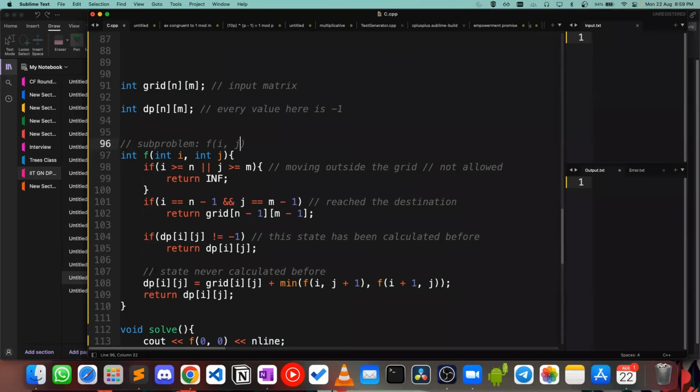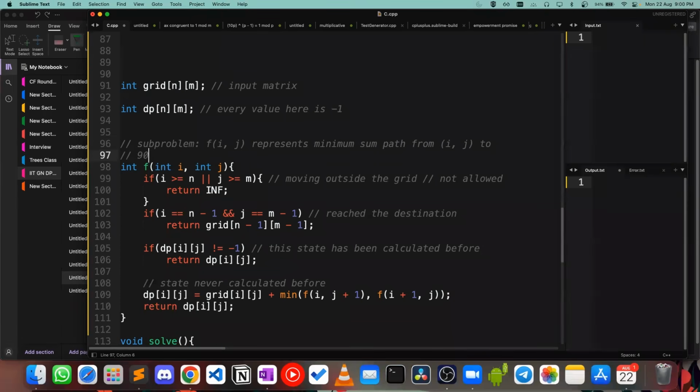F of ij represents minimum sum path from i comma j to n minus 1 comma n minus 1. This is your subproblem. Now, how do you find out the answer for that subproblem? You define an equation. We'll be talking about these two concepts of state and transition. Don't worry about that. This should make things a lot clearer, right? So any other doubts, or should we move ahead?